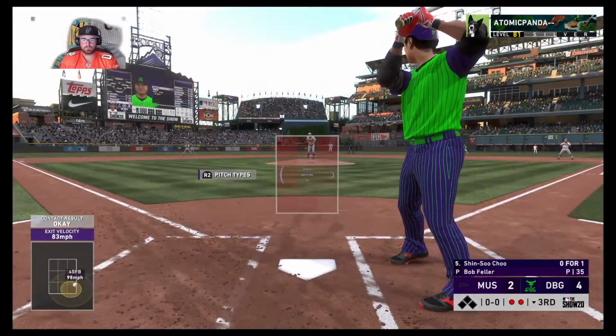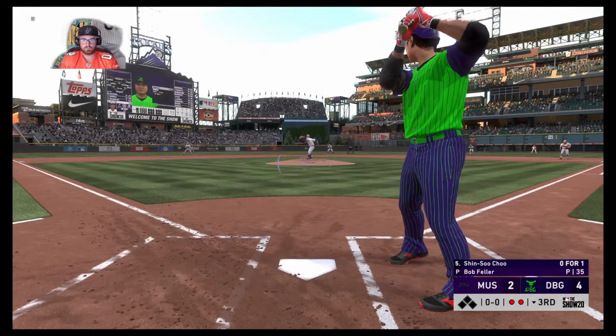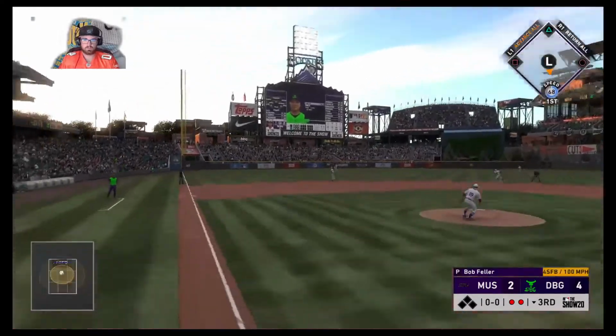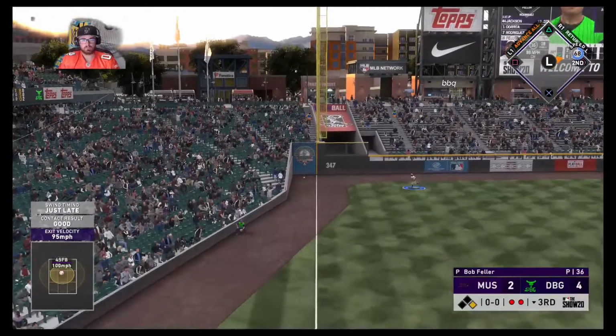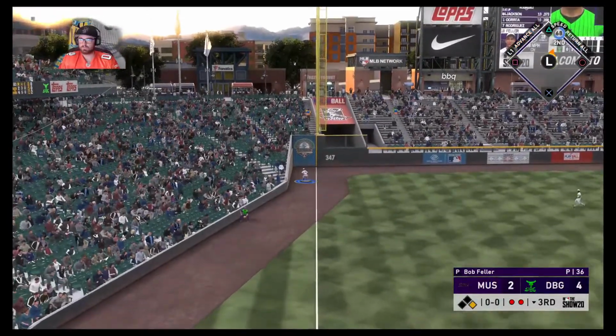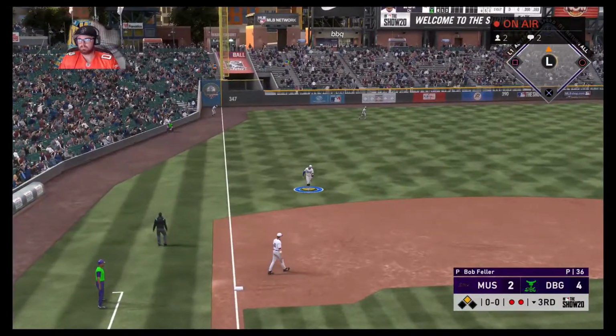Now at the plate, Shin-Soo Choo looking to put the ball in play here. He went down on strikes in his first at-bat. Yeah, but it was a good changeup, Matty. Meanwhile now, this ball's trouble as it looks like it'll be good for extra bases. And now he'll get into scoring position with 2 away.